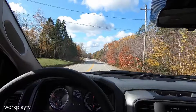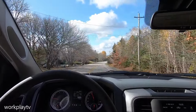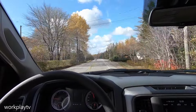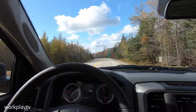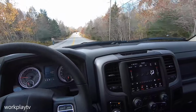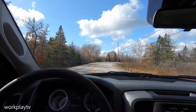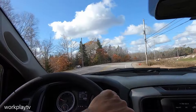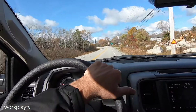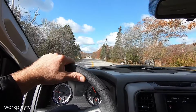One of my gripes in my F150, because I used to own an F150 and that truck did not have power seats, I found those seats extremely uncomfortable right from the get-go through my whole ownership. I could not get comfortable in that truck. Now I can tell you that I find this truck very comfortable, like very comfortable. The dash is nice to look at. The gauges are nice to look at. It is completely different though. A lot of stuff's different in here. Your visibility is really good in this truck. I'd say the visibility is better in this truck than in the F150. The dash seems lower, like the Uconnect and the screen, that all seems lower than in the F150, which gives you better visibility. But the transmission is shifting very, very smoothly.